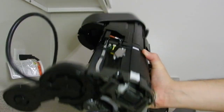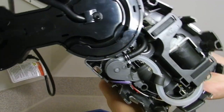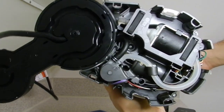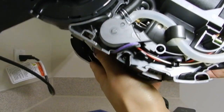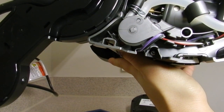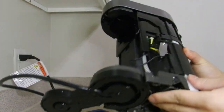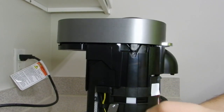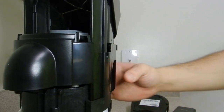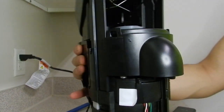Seems pretty good. Let me show you how the motor works there. I don't know if you can see that very well, but when I press the lid close button, hopefully you guys can see that. Rotating right there. So that's your lid motor. Be careful, things get really hot in this machine when it's on. This is the water heater right there. That gray piece right there is a water heater, and it gets really hot, so be careful, don't burn your hands.